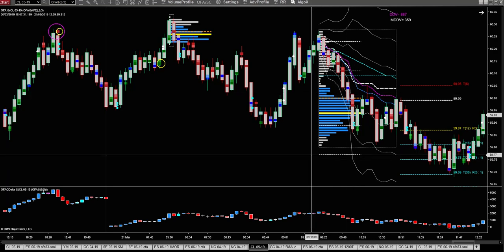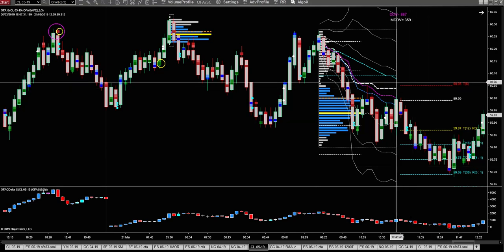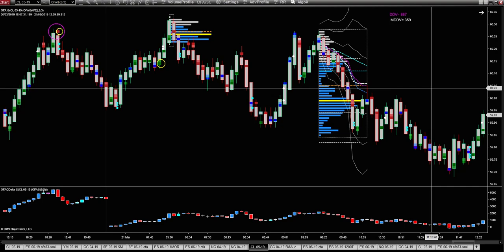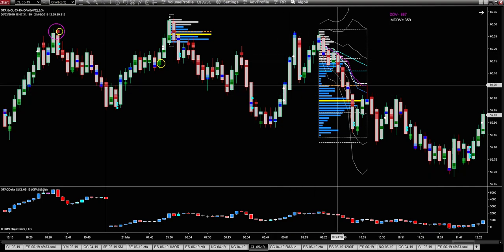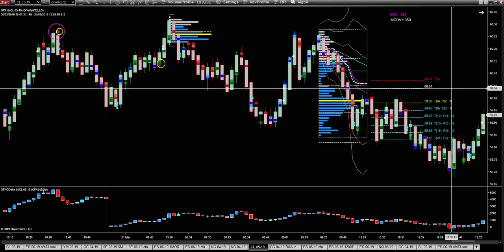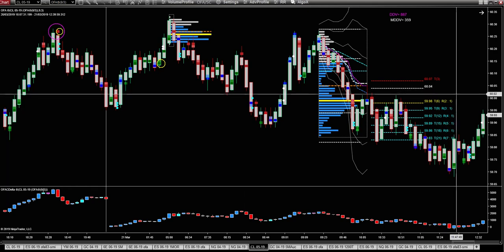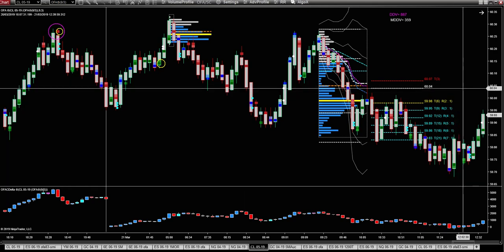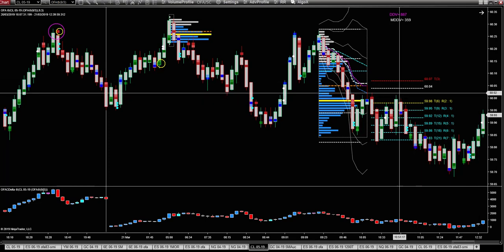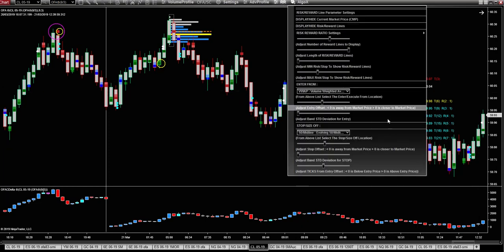But I just want to show by comparison, if I move this back to that area, and either I'm taking 1 tick in front of the VWAP, what I'm going to have to do here in this instance is I'm going to change the minimum risk. So you can see that the minimum risk setting was actually filtering the display of any of these lines. So I'm 1 tick in front of the VWAP, and here I'm 1 tick behind the midline. Now the other potential here is to actually enter at the CWAP.